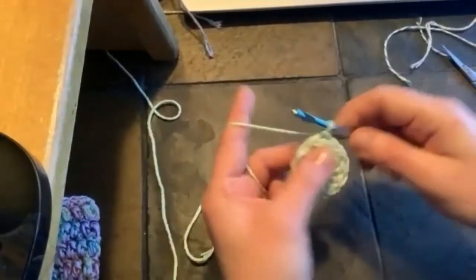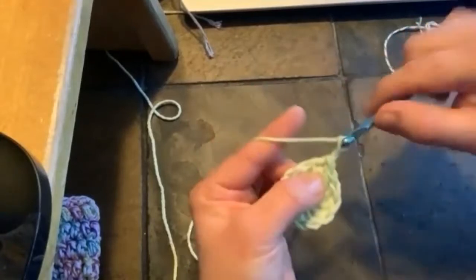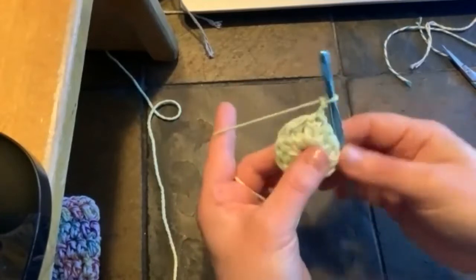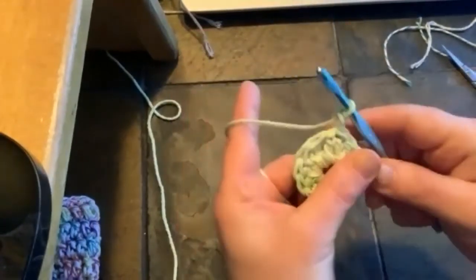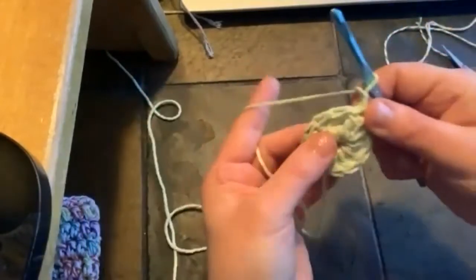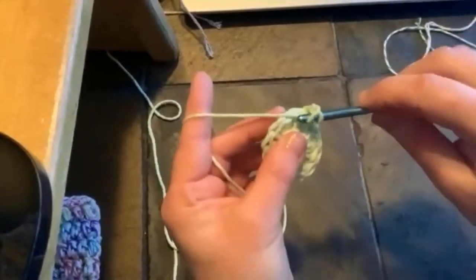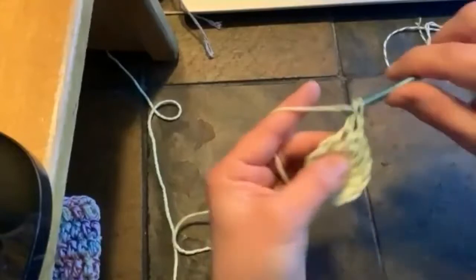Now we're going to do our first increase. We're going to chain two at the beginning, and then we're going to go right here in that first one right there. First stitch. So we're going to put in our first stitch, we're going to put two double crochets. One, two.